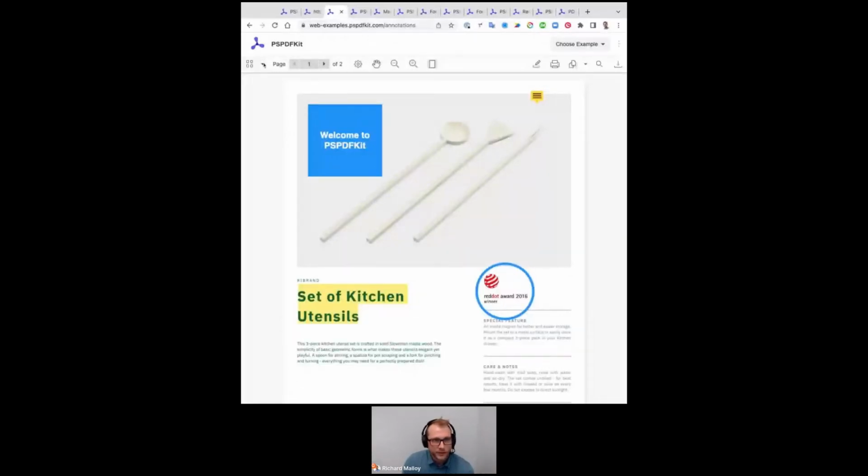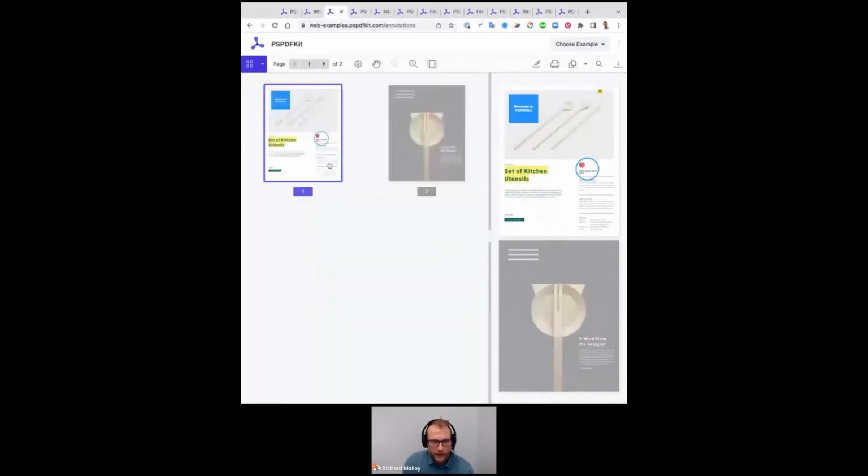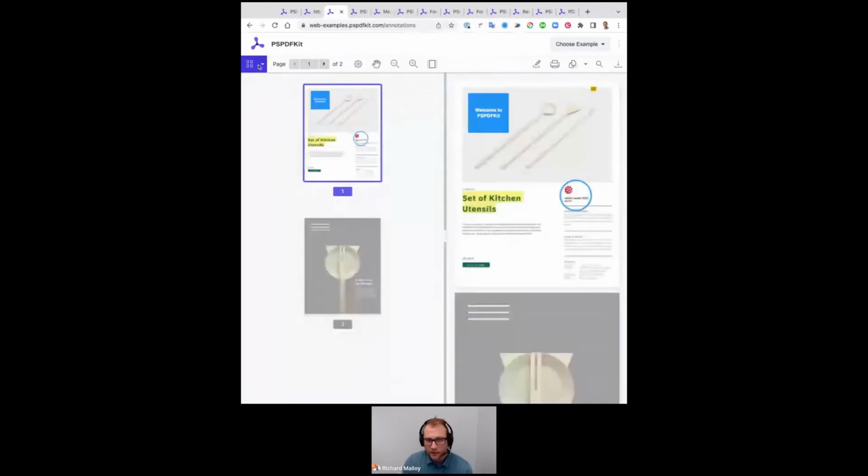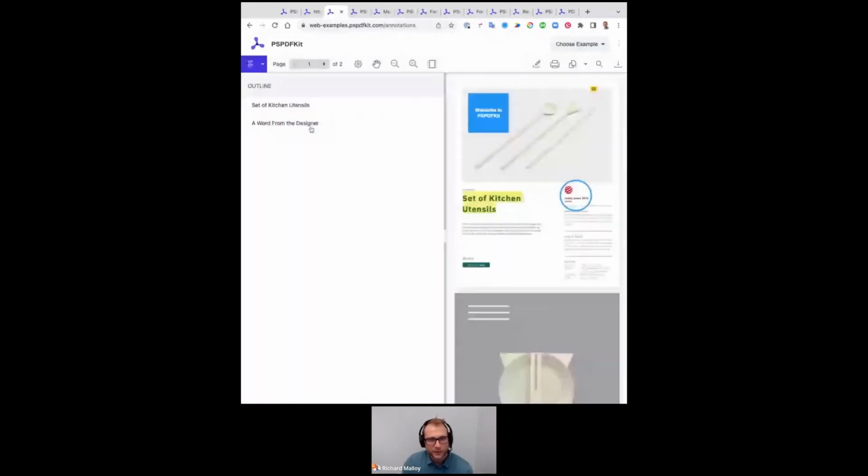Those include things like thumbnails, being able to see a high-level overview of the PDF, as well as an outline if there is a predefined outline with the PDF, and it allows you to navigate the PDF using that, as well as adding bookmarks if you want to track pages. So, you'll see PSPDFKit used in a lot of different publishing or ebook applications as the core support of the viewing experience and reading experience. I can put an example bookmark here on this page.